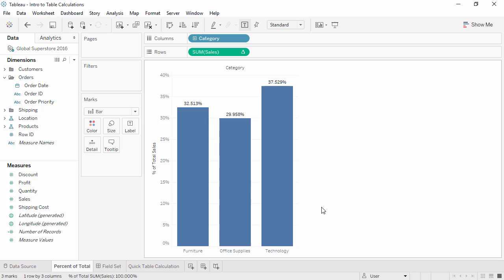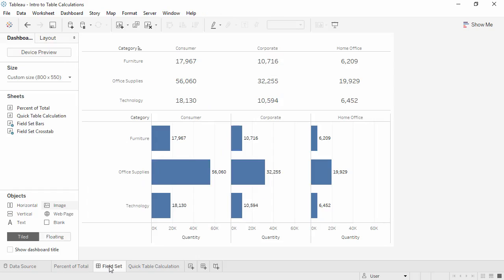Table calculations are computed locally in Tableau rather than being handled in the database. The calculations are based only on the information in the view. This is sometimes referred to as the field set. In a given view, the underlying data table, hence table calculations, contains the information that makes up the marks.